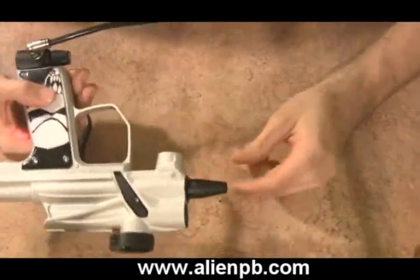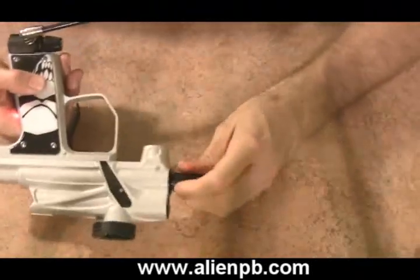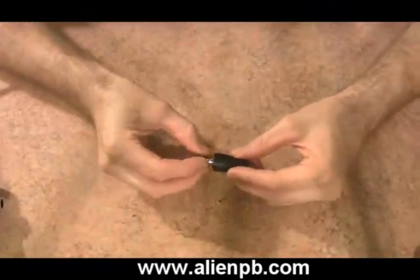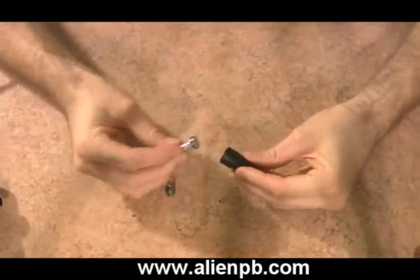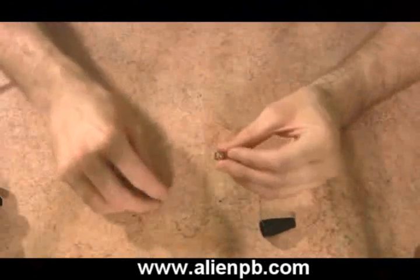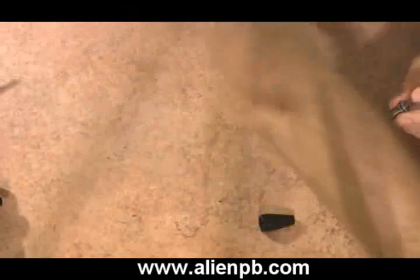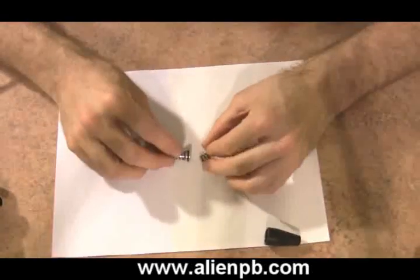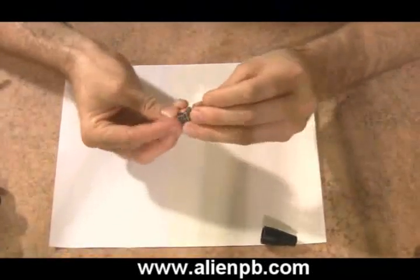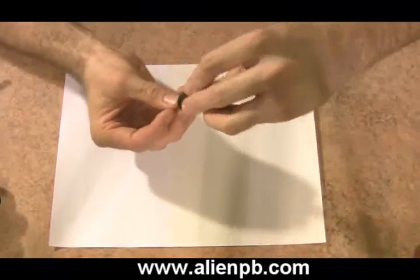The low pressure regulator is actually really similar to an ego in terms of how it has a spring on the front and a spring on the back. Okay. Out comes the piston. Out comes the back spring. So what we'll do is we'll just slide this back into the piston housing here.